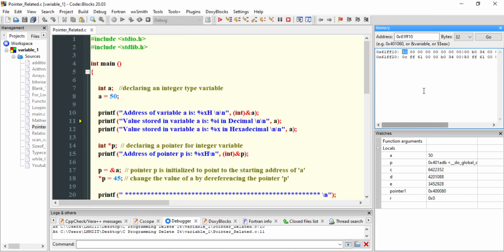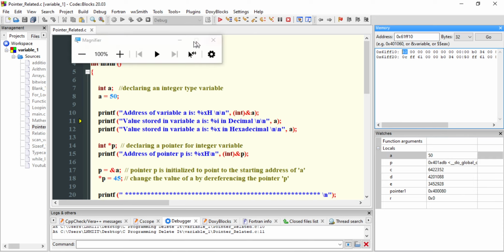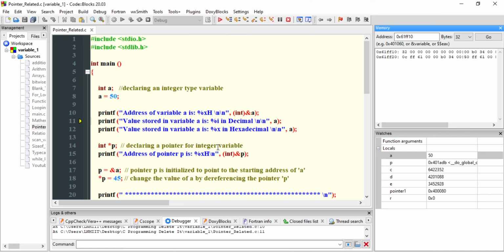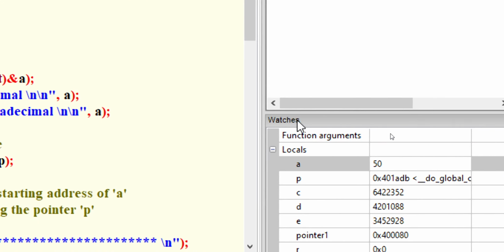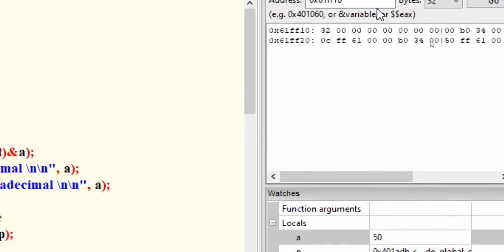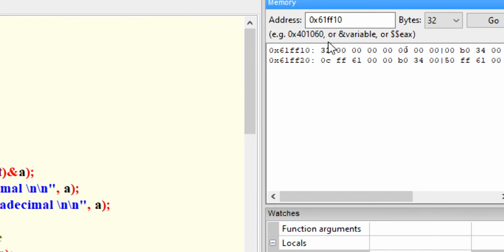Because the hexadecimal equivalent of 50 is 32. So 50 is the value, but in the memory at the 61ff10 address we have 32, which is equivalent to 50 in decimal.